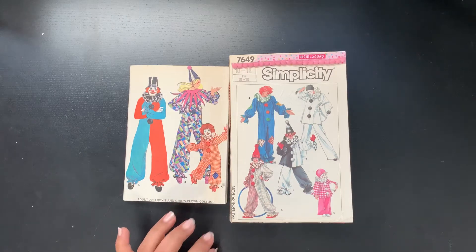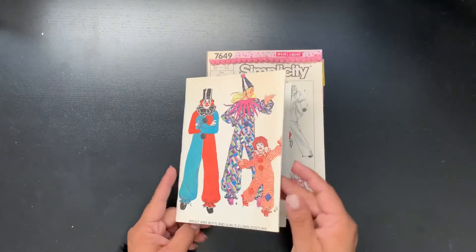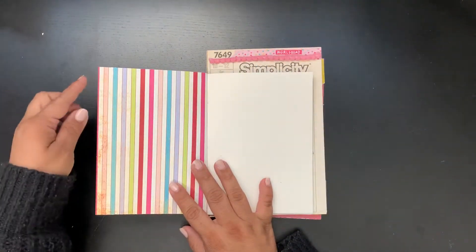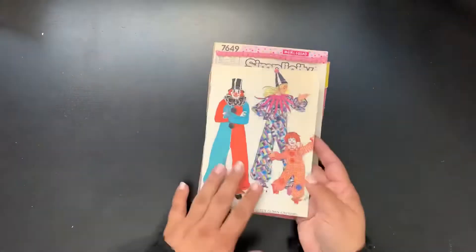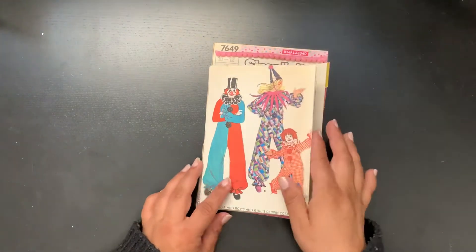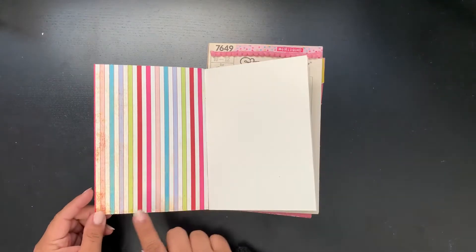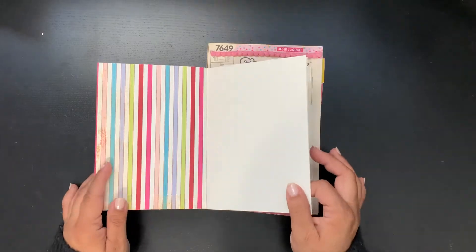These are my first two. It does take some practice. This was the first one I did and I used striped paper on the inside. I found it's kind of hard to do with a stripe because if your pattern is a little off and you're trying to make it square or rectangular, it can go off. I actually had some trouble with this one, so I don't think I'll ever use vertical or horizontal stripes to do these again.